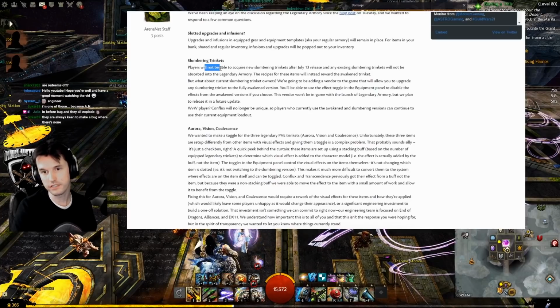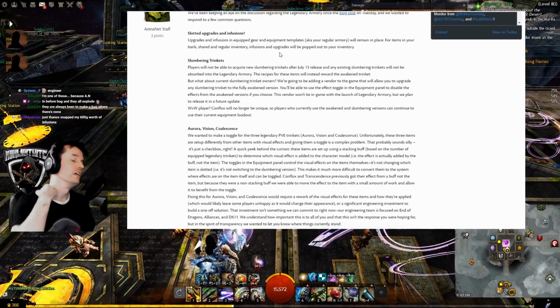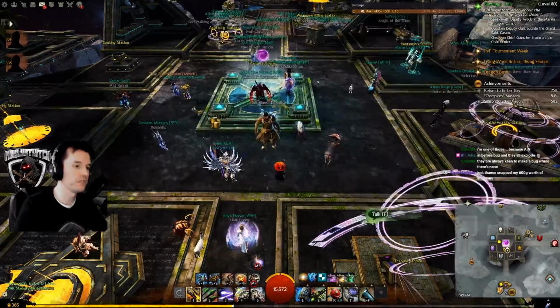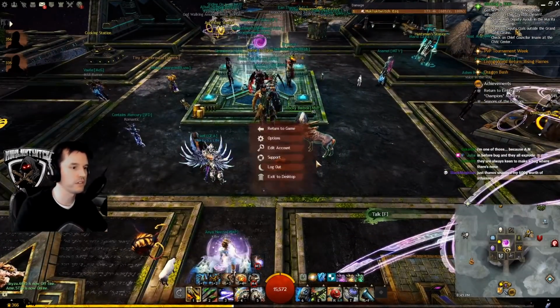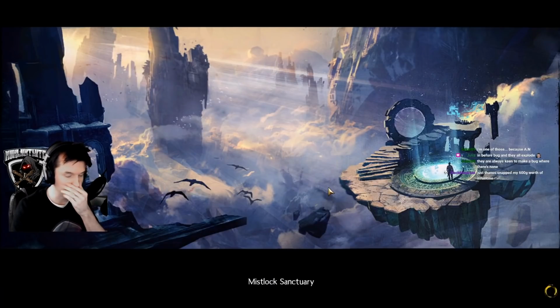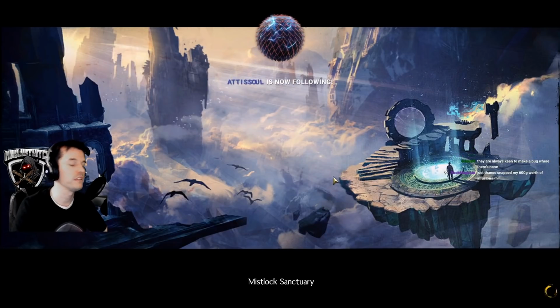Slumbering Trinkets. Players will not be able to acquire new... Okay, so hold on, pause there. Slumbering Transcendence and Slumbering Conflux. So, really quickly, here's my character. I need to swap over to my ranger really quick. So Conflux is from World vs. World, and Transcendence is the amulet from PvP.